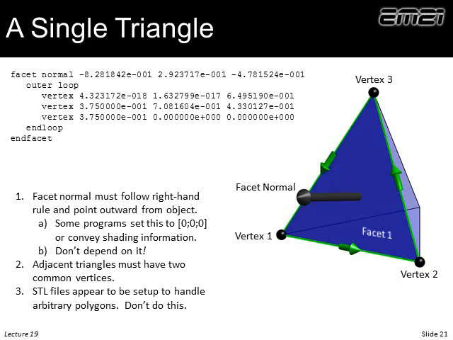Another thing I want to point out is that in this description of triangles, it seems as if we're set up to handle arbitrary polygons. Like, what if we listed 4 vertices? Wouldn't that describe a square? Maybe, and I think some readers can do that, but don't do that. We are only going to use triangles. That's the standard, and if we follow that, then any program will be able to read your STL files.